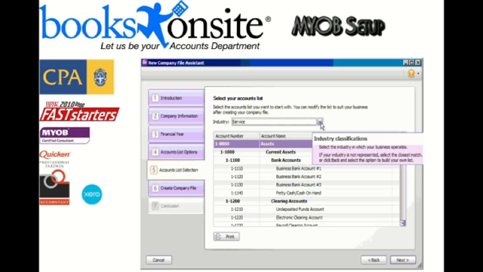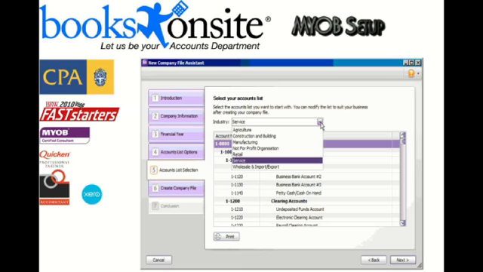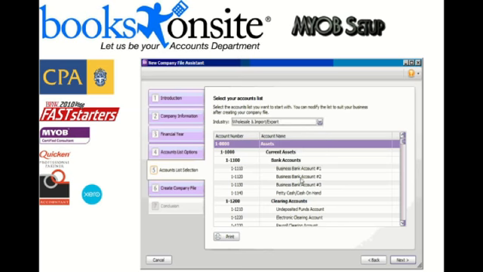Here you can see there are a few default templates. You've got service industry, agriculture, construction, manufacturing, not-for-profit, retail, and wholesale. You can have a look at those different templates. The balance sheet on those is pretty similar. The wholesale and retail will have some inventory accounts set up for you. It's a good starting point, and you can always edit or delete or add new accounts if you like. We'll just stick with the service company for this example.